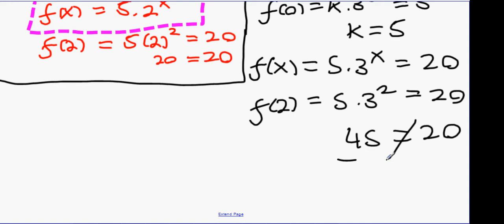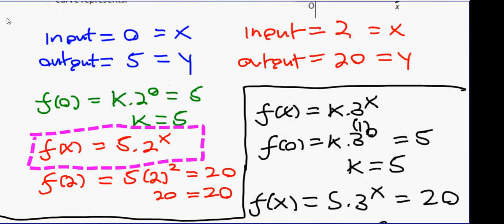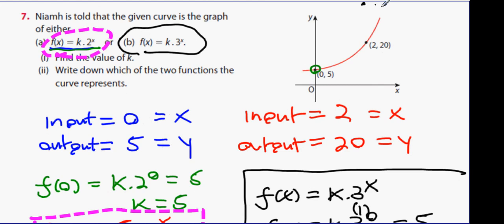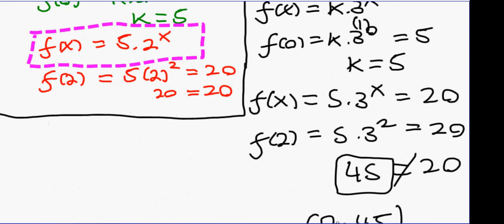What this 45 means is the following. When its input is 2, its output is 45. Now, look at this. Which one rises quicker? 3 to the power of x or 2 to the power of x? Which one goes up quicker? 3 to the power of x. And look, it would look like this. It has the same first point but then it would go up like this. That is why the 3 to the power of x graph isn't represented here. It's the 2 to the power of x graph. Is that alright? Okay guys. Stop here.